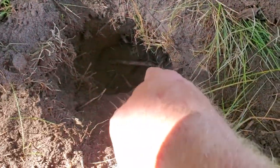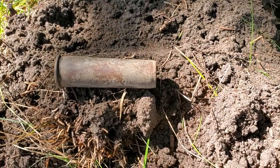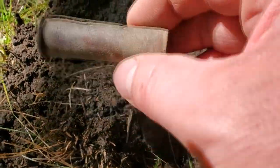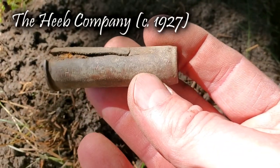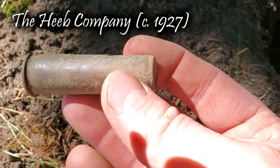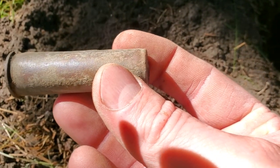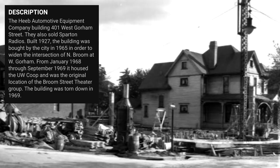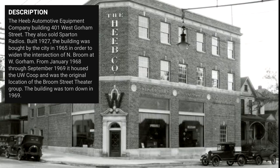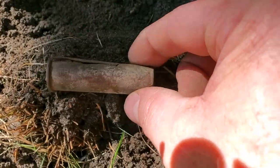I'm just off to the left of this house, getting a very deep 28-29. I thought it was going to be a valve stem cover, but I don't know what this is. It's something with writing on it. It says the Hebe Supply Company — wholesale automotive, Dubuque, Iowa, which is on the border of Wisconsin and Iowa. Very beautiful city. But hey, I like something with writing. I'll clean that up later and see if we can't get all the writing on it in the wrap-up. Let's get a picture and keep on rolling.